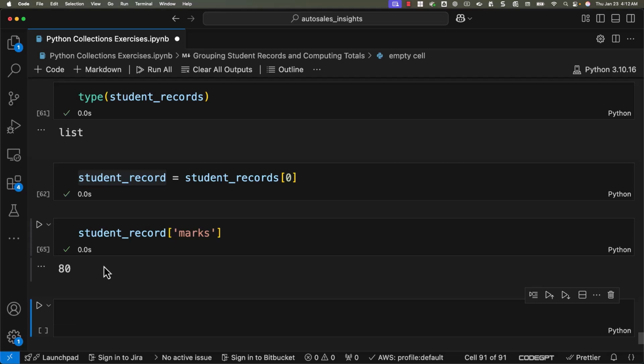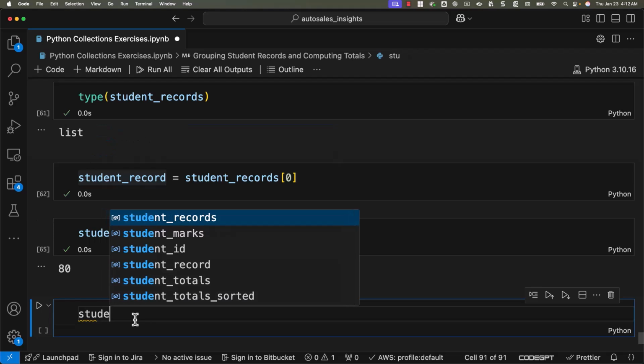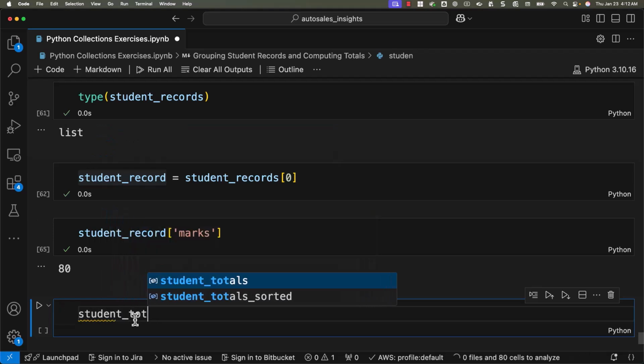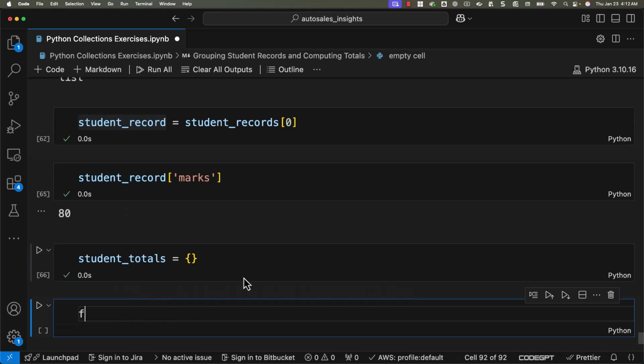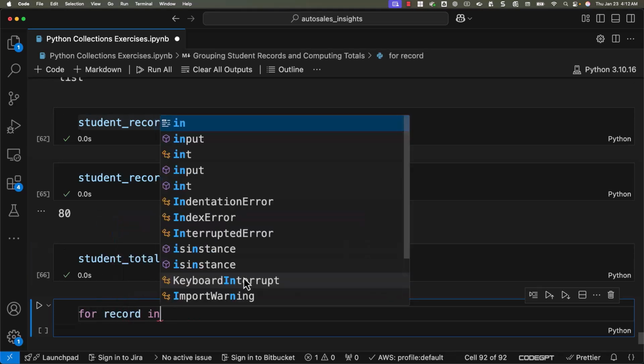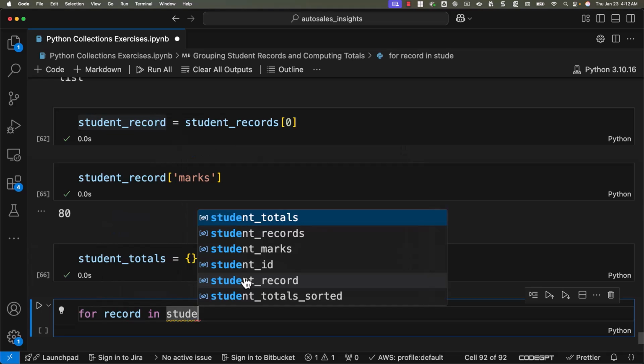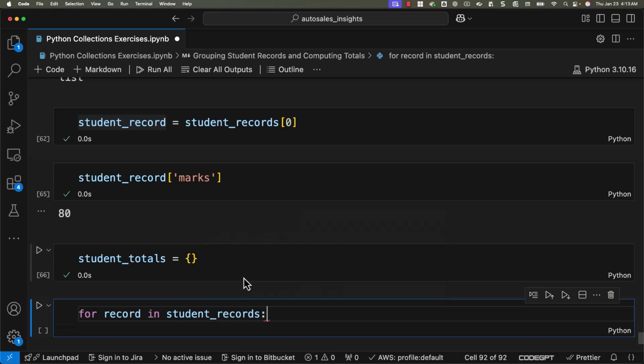Now to actually come up with the student totals, let me create a variable named student_totals. It is of type empty dict. Now I should be able to say for record in student_records. So in each iteration, I'll be getting a dict. First, I want to capture the student ID.